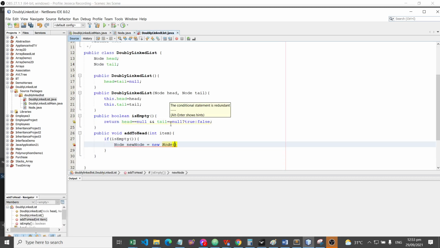Initially, in our new node, the head is empty, so we have to check if the list is empty when we add a new item.